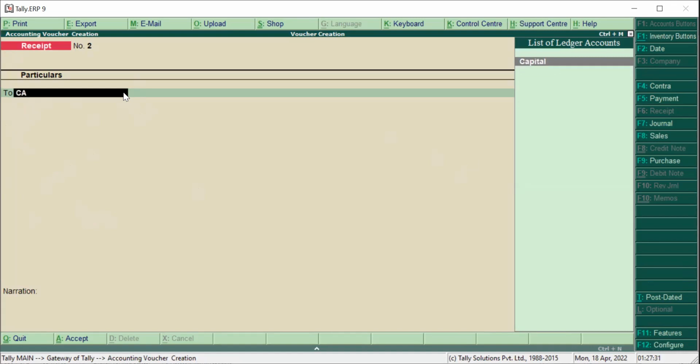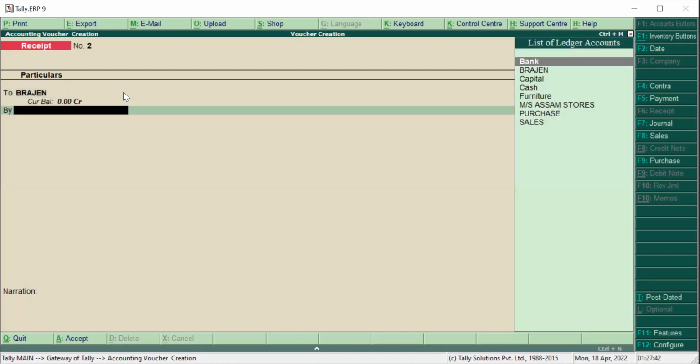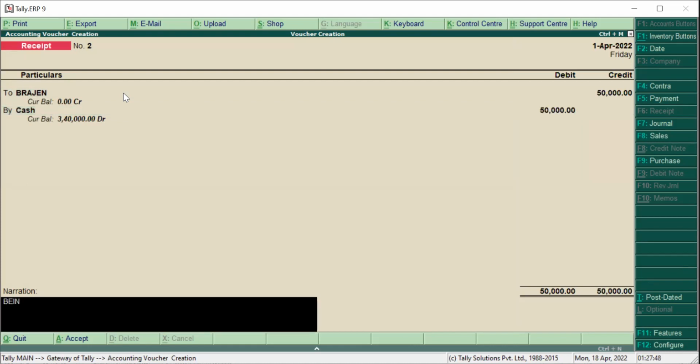I have received cash, right? So I've received from Virgin. So I'll record Virgin. How much have I received? 50,000. Enter. By, I have received cash, so I'm going to select cash. The amount will automatically appear. Being cash received from Virgin on account.